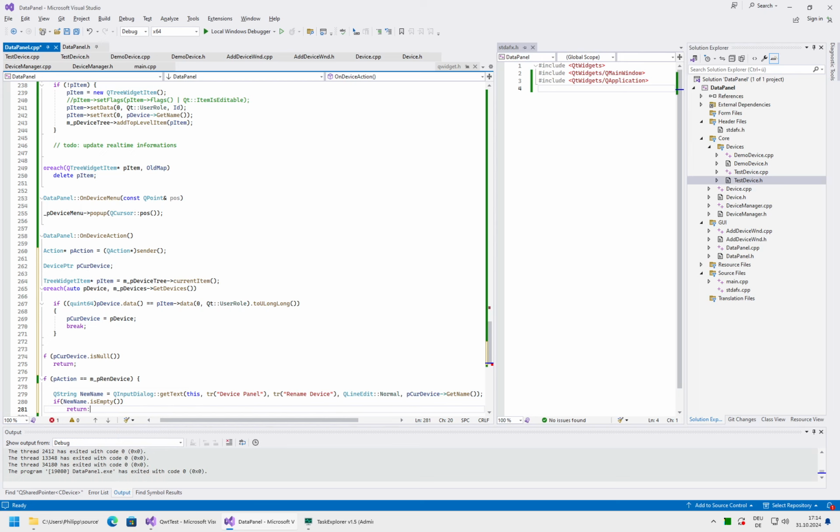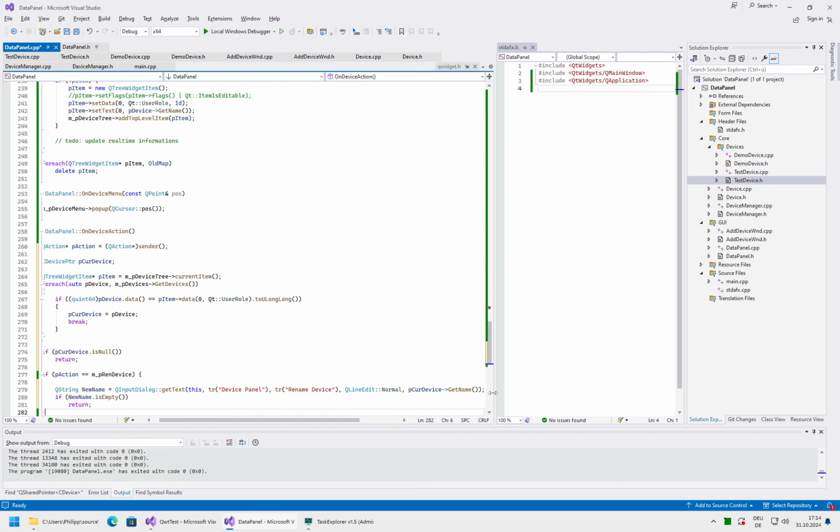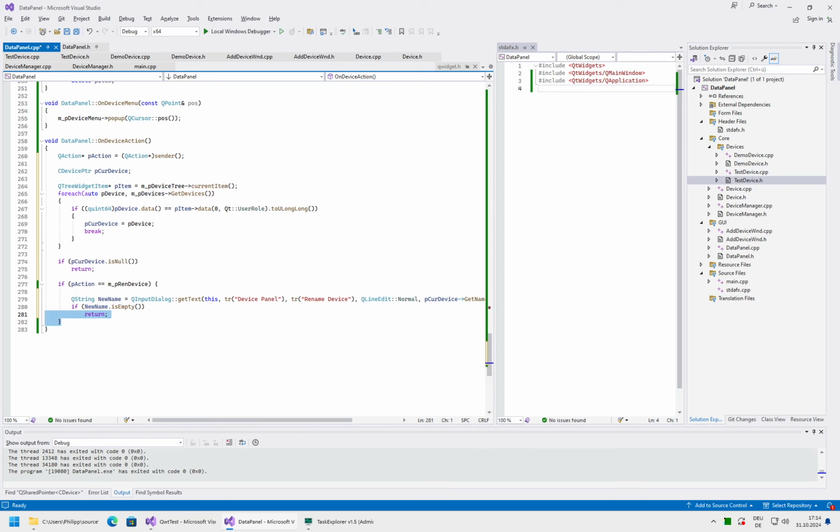So we check whether it's empty. We could add here an additional parameter, this OK pointer, if we want to accept an empty string as valid input. But here for the naming we don't, so it's quite easy. Now we just need to set the new name. There is no set name function, unfortunately, so we need to add it.